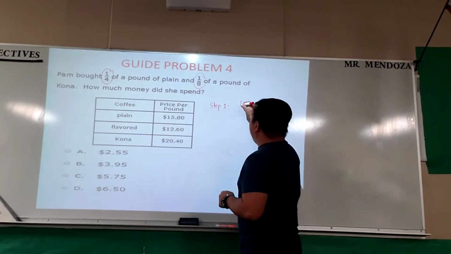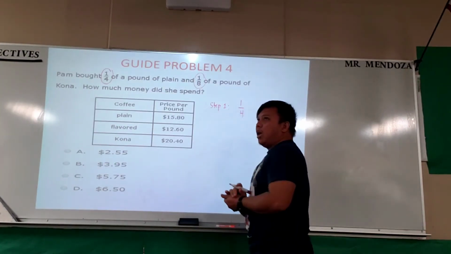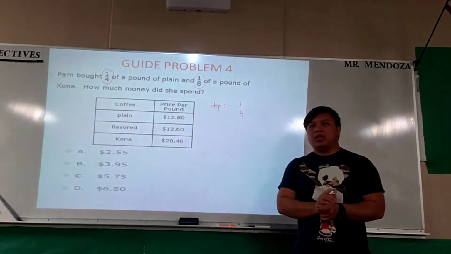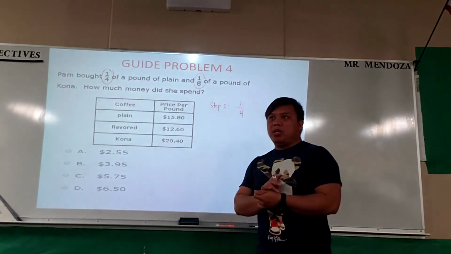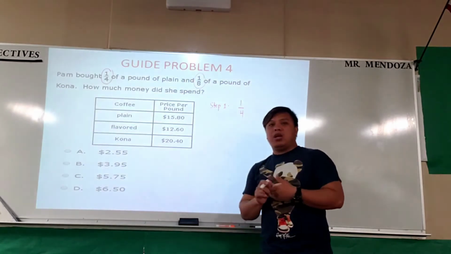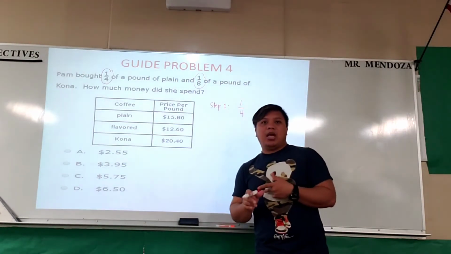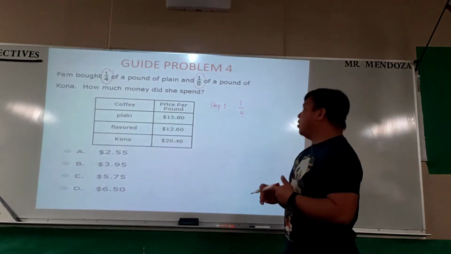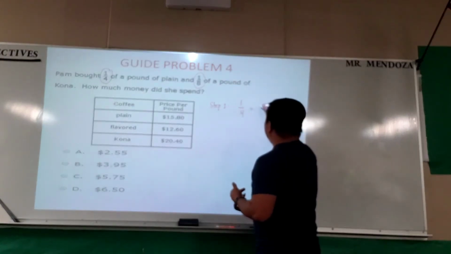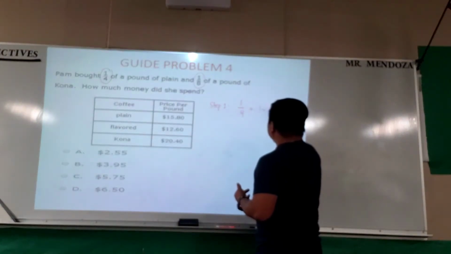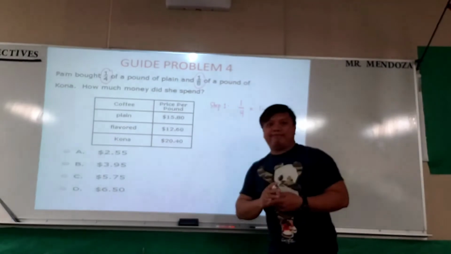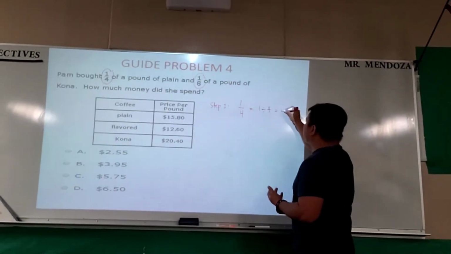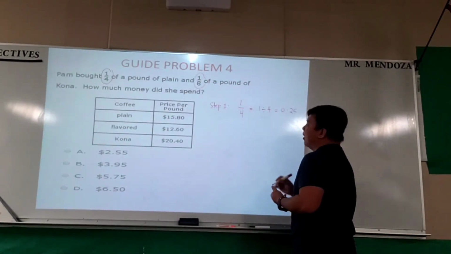So that's going to be 1/4. And how are we going to make it a decimal? There might be 2 cases here. When you have a calculator, all you need to do is 1 divided by 4. And that gives you what? 1 divided by 4 is going to be 0.25.